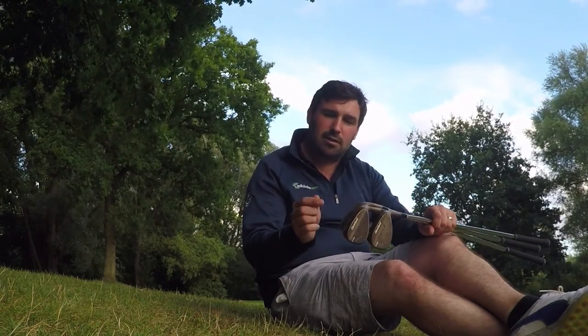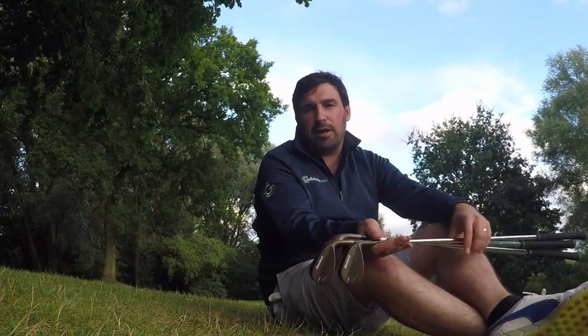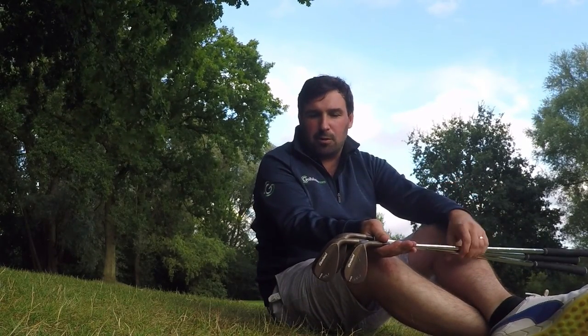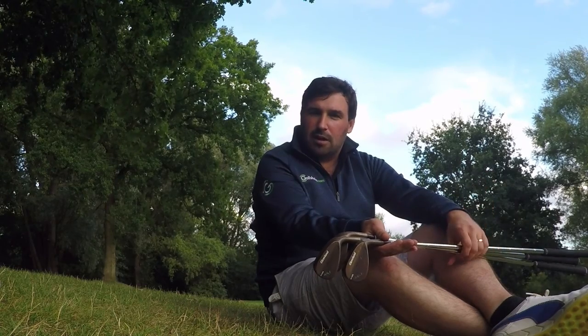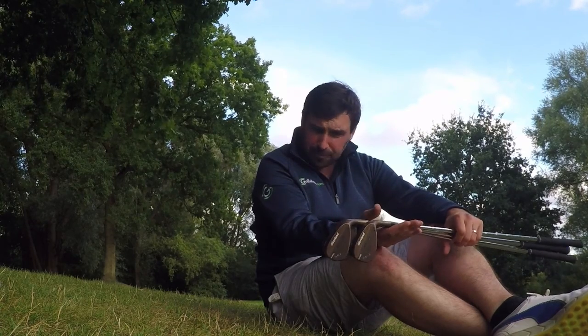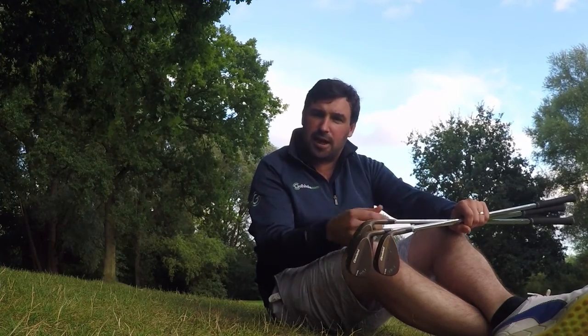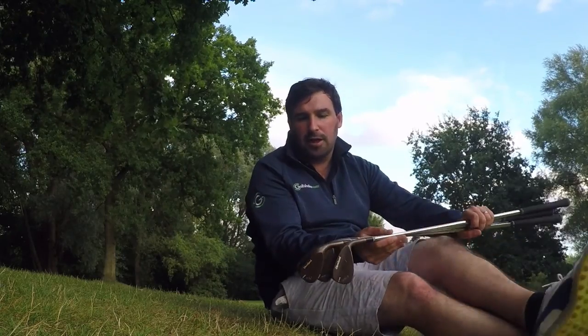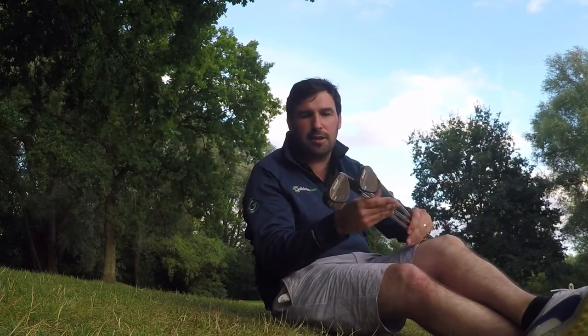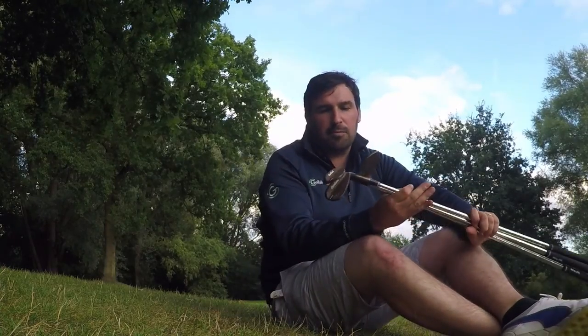The other thing they did is they took the weight out of the hosel, actually made the hosel a bit shorter and moved it towards the centre of the club — that was all to create better consistency, a bit of extra ball speed off the face. I've noticed that I'm hitting a lot of shots pin high with maybe a bit more control, so I'd say that's worked well for me. All in all, impressed with the wedges — they've got three finishes: a satin, a black, and a tour raw finish. We were lucky enough at Trump to be given the tour raw finish — it was kind of a goldy colour when we got it but now three weeks on it's gone kind of a rusty colour, which I love — I think they look awesome.